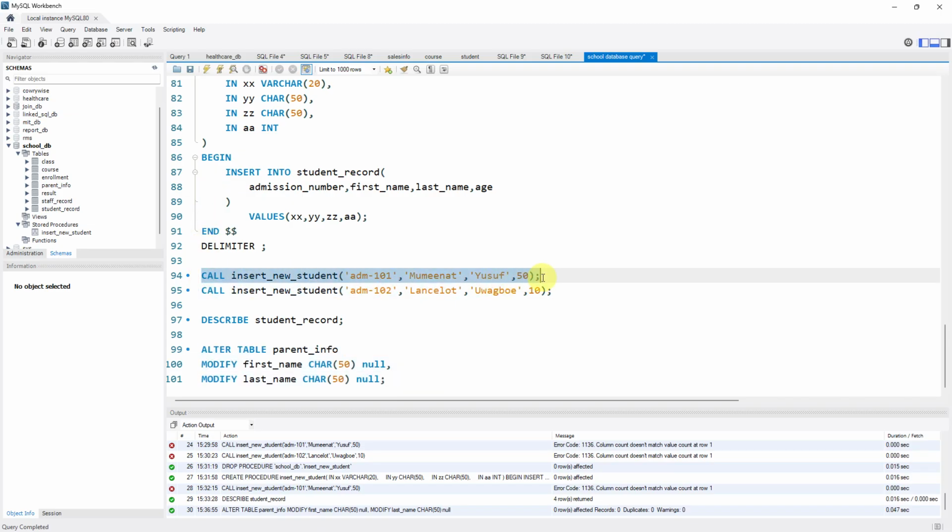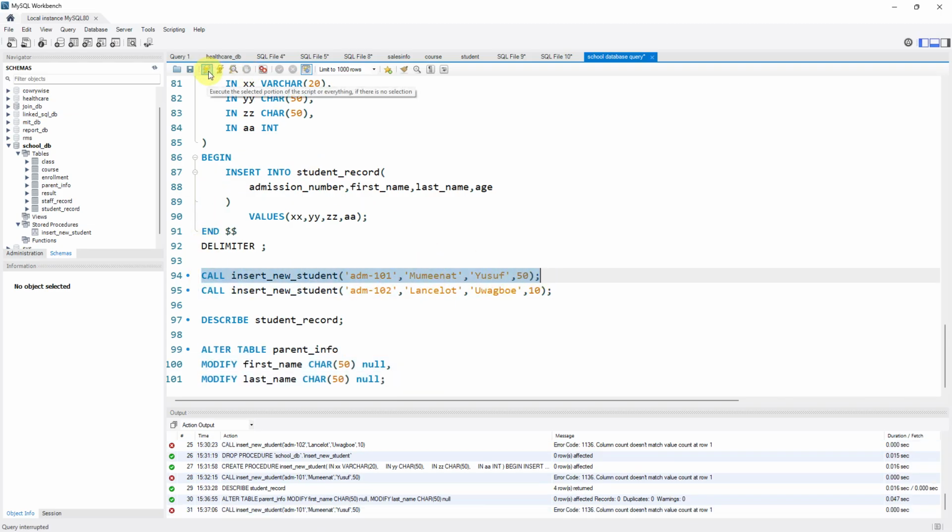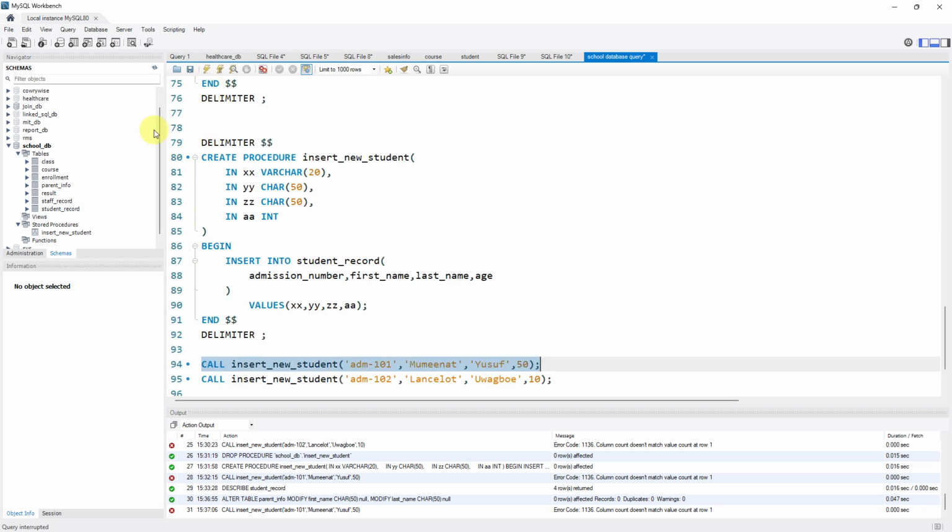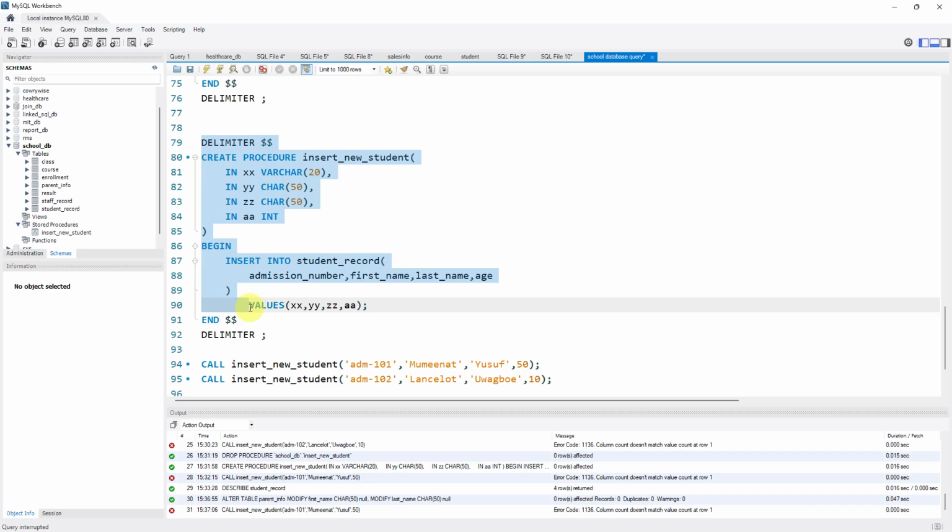Then I think I'm supposed to also drop the trigger. Yep, I will drop this trigger now. Oh, I have not created it. I will drop this.